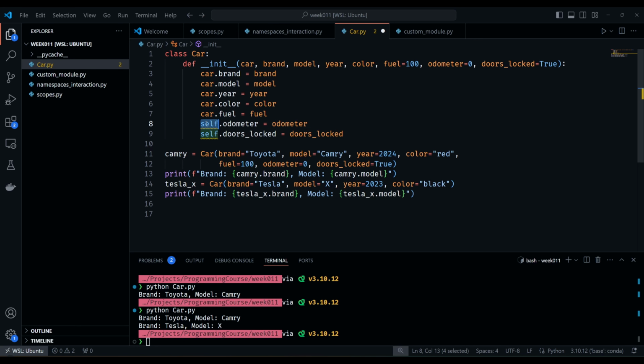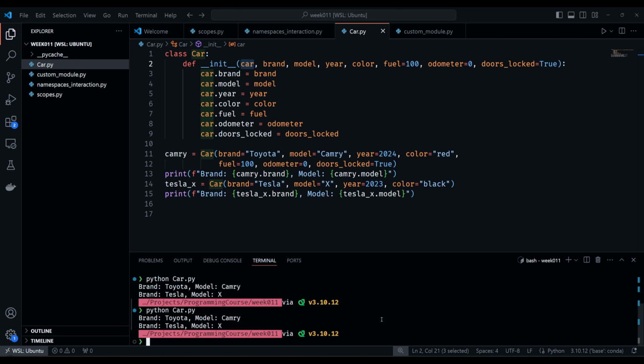Let's do it. So yes, we can replace it, because Python just knows that the first argument is supposed to be the one associated with self. Then if we run it, everything works correctly. You can use the name that you like, but usually, if you look in the documentation of other packages, people try to stick with self, because then everyone knows that self is self.